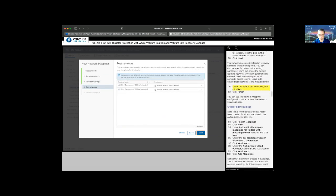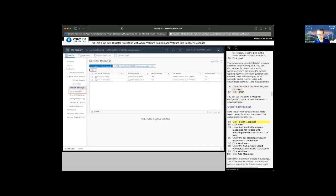We're going to test the network. So test networks is really cool. If you've got a complicated DR plan and you're told that you have to audit your DR plan twice a year, the test networks allow you to do that, because with SRM, when you initiate a test, it will bring the VMs up in the test network so they can't communicate back with production and ruin everything, right? So by having the test networks, you can test it in a bubble and let your auditors validate that everything came up properly. And then you click the destroy environment, and it destroys all of the test stuff that was created, and then goes right back to replicating the way it was.